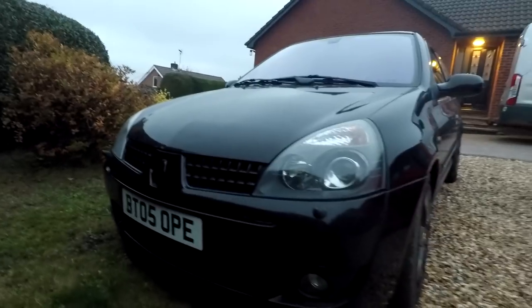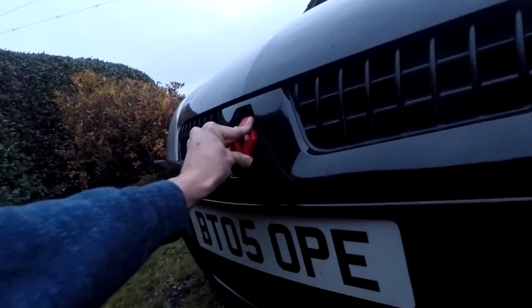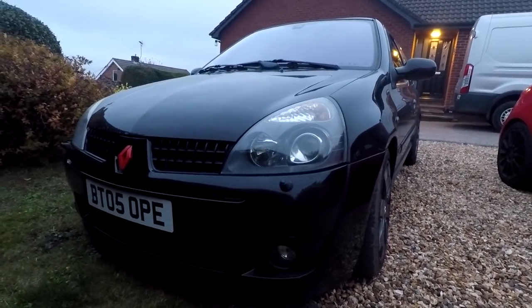So I will actually show you this badge now, because I did break the clip, one of them on the other side. So do be careful of taking yours off. I think the red badge is a little bit too much. Obviously the black badge is a little bit dark again, but just a comparison. And it should just pop on if I put them on the right way. That's way too much. And that's the red badge. Too much, don't you think?